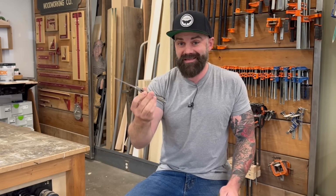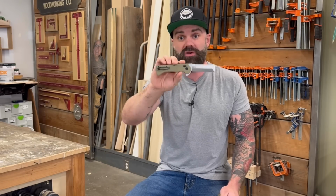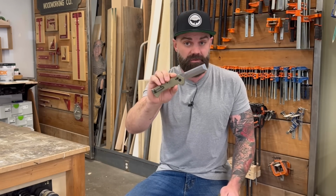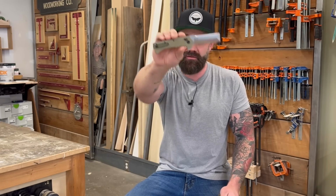Now, you might think this would be something that'd be really quick to design, but this actually took 2 years to develop because we wanted to get it right. So, without any further ado, here is the story of the Bourbon blade.